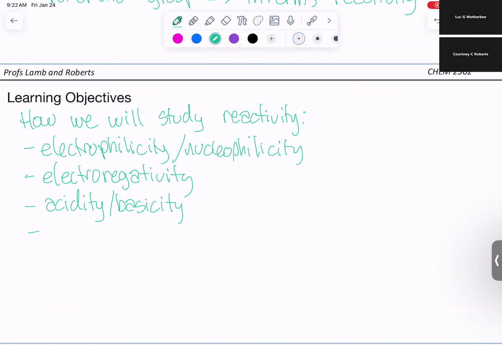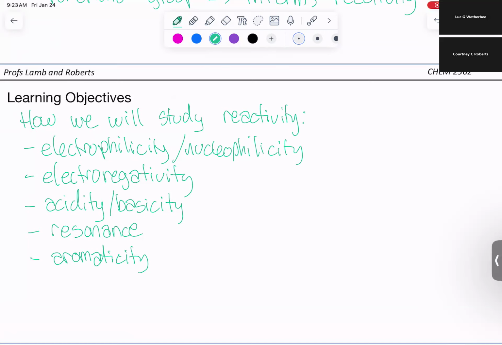As Libby mentioned on day 1, we're going to think about a lot of reactivity in terms of resonance. You can't get away from that. It really helps us to understand how stable a molecule is. If something's very stable, it's less reactive. We're also going to talk a lot today about aromaticity. All right, so this sort of relates to our 2301 review topics because these are the most important things that we're going to consider throughout this entire class. So over the next 16 or 18 weeks or however long this class is, we're going to study molecules and we're going to take a look at these particular factors.